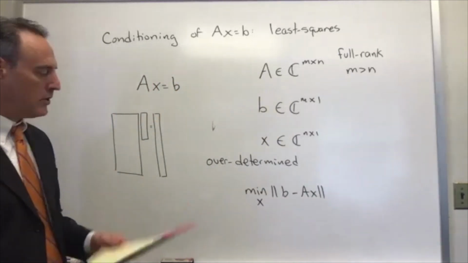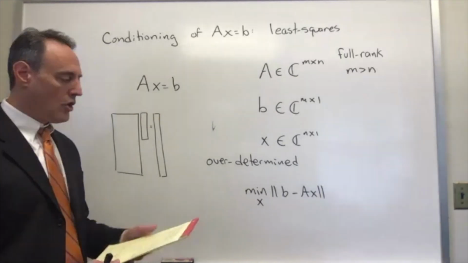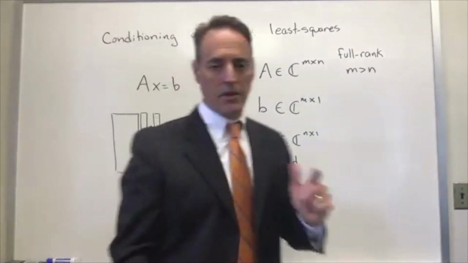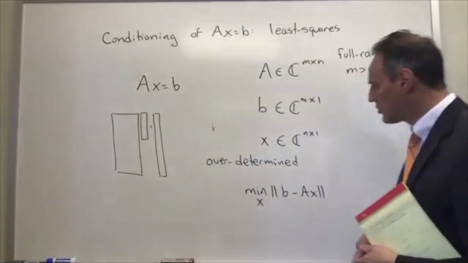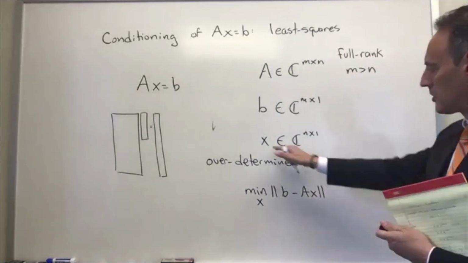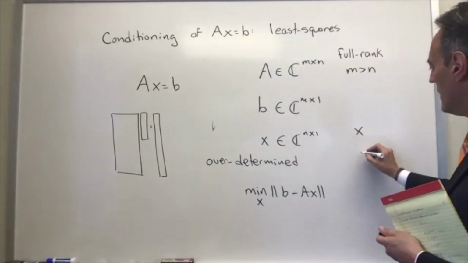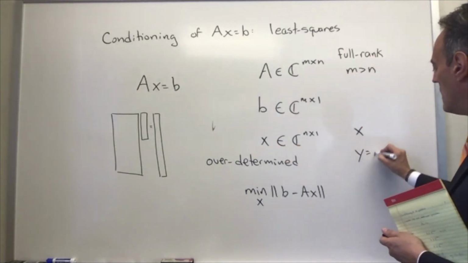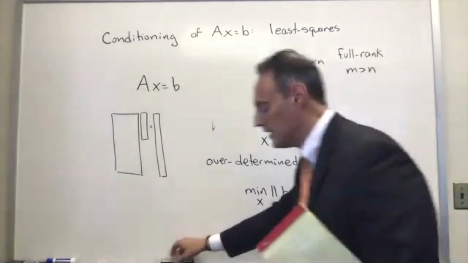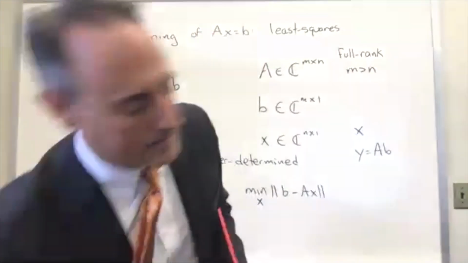So what are we trying to understand here? What we're trying to do now from the conditioning point of view is there are 2 quantities we want to actually produce. There's going to be a solution x and some approximation to b, sorry, this is supposed to be Ax here.